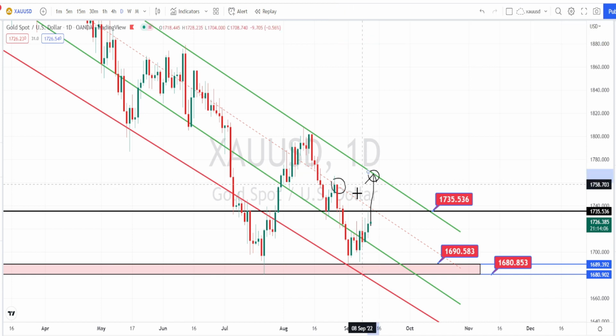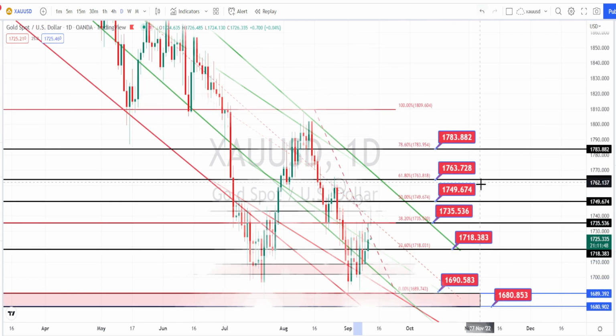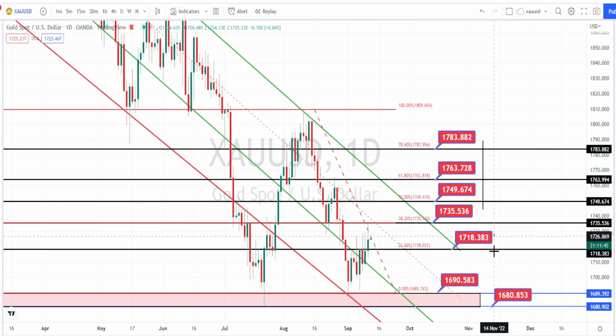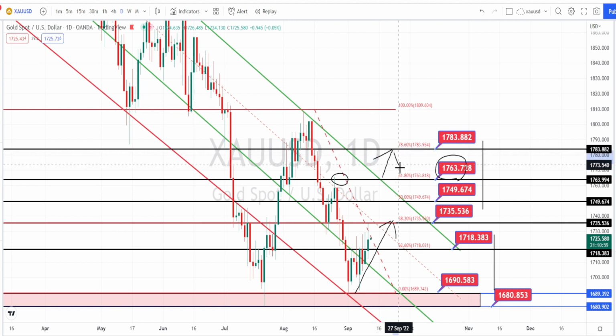Again we have lots of resistance levels for the price action on the bullish side also in the daily time frame. Let us mark the resistance and support levels for daily time frame. So these are all the resistance and support levels for the current price action in daily time frame, and currently we are noticing the price action in daily time frame to retrace back on the bullish side trend. And only when the price action breaks the previous high of 1763, we can expect the bullish side trend reversal to start in daily time frame. Till then it is only a retracement, it is not a trend reversal in daily time frame.